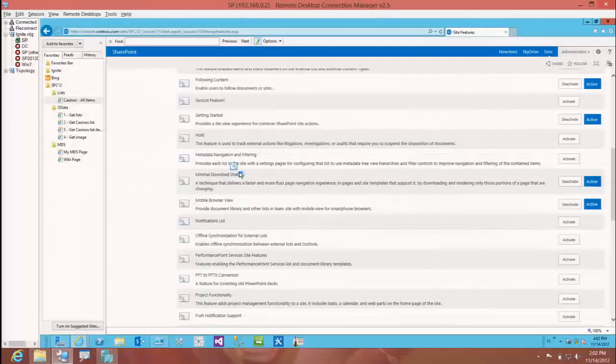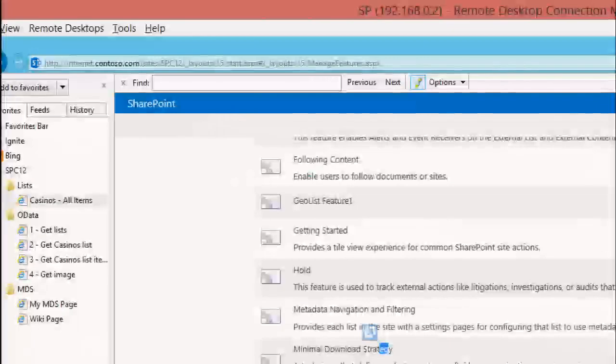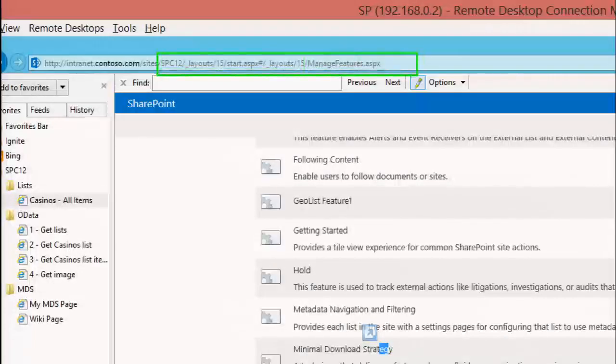So let's start with, if anybody's played with SharePoint 2013 already, you might have noticed this odd-looking URL thing going on up here. That 15 start.aspx with a pound sign, and then the rest of our URL. So there's actually a couple things going on.